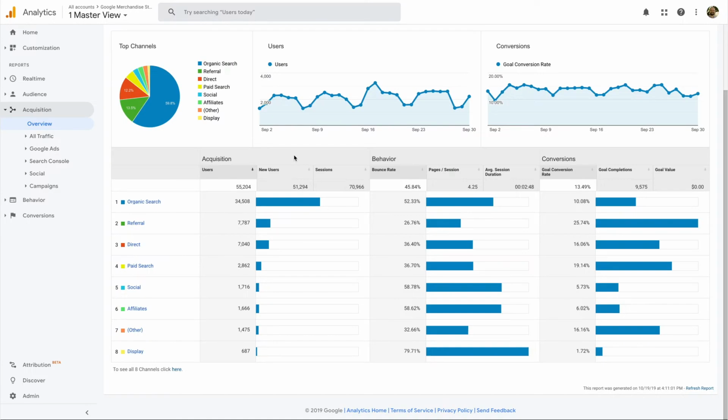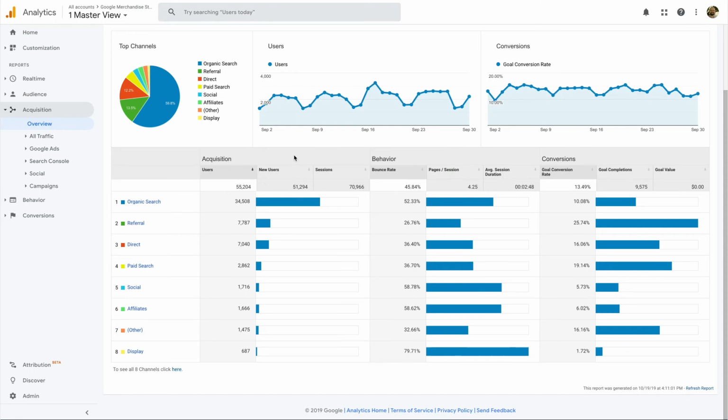Another great use of this is when you have conversions set up, which we strongly recommend getting set up as soon as possible, is seeing which channel is driving the most conversions. So if we click over here, we're going to sort the table and you can see referral traffic is driving 25% from that standpoint. That's awesome. Maybe I want to see which channel is not performing the best, and you can see here it's display. So this would help you understand, hey, maybe display is not working like we thought it would. Maybe we don't need to spend as much. Maybe we should put our money somewhere else from a marketing strategy planning standpoint.